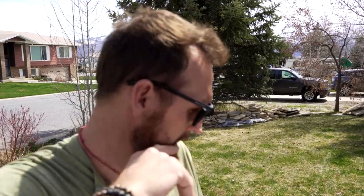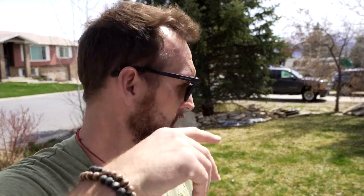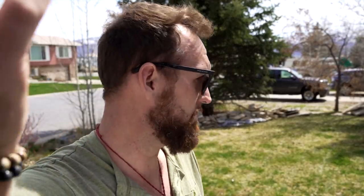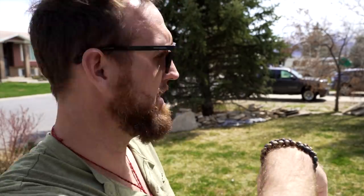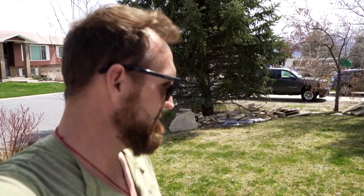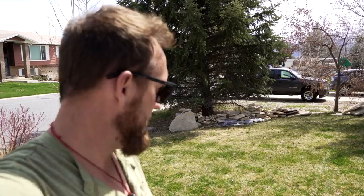Three main weeds I've seen so far on the lawn, and there are kind of a lot of them. Dandelions — they have not flowered yet, so that's good. They won't proliferate after today. We're going to smoke them. Yarrow would be another one. Chickweed I've seen and a little bit of clover. I may have seen some morning glory in there as well, buried back here under one of these trees, but I'm not really too concerned about that. So we are going to spray all of that out today.